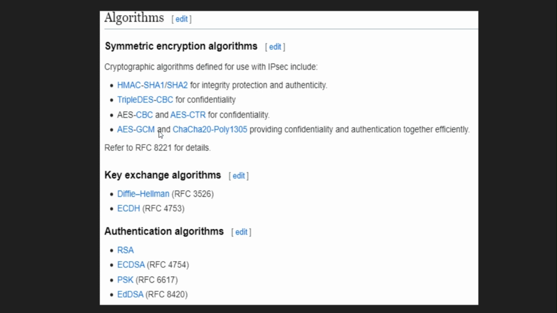I think just knowing what a symmetric encryption algorithm is, or what the key exchange is, or authentication algorithms, getting familiar with them, knowing the major ones, is enough. If you ever have a hard time going to sleep, I recommend you start looking into the RFCs, Request for Comments. It cures insomnia. But nonetheless, just keep in mind that there's a lot of potential algorithms.